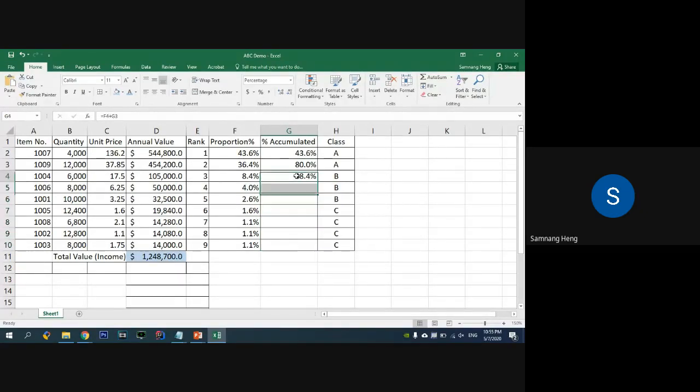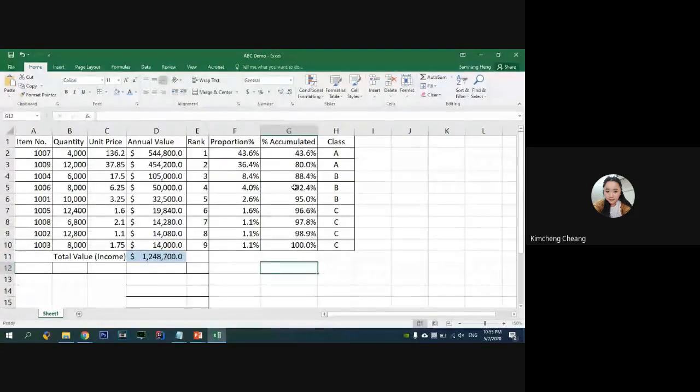That's it. So in Excel, can you do the proportion again? Okay. Proportion. So proportion of what?